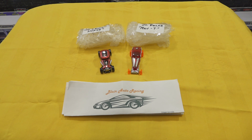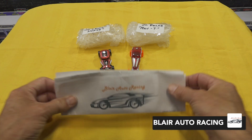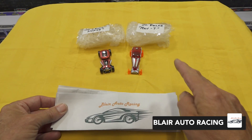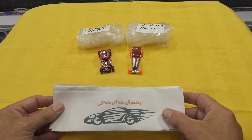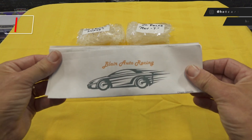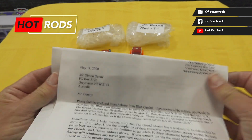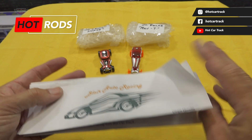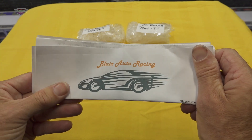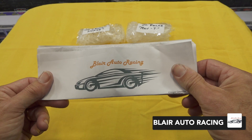There's our first look at this racing team from the states — they are called Blair Auto Racing. Good luck guys, you're sending two hot rods that I absolutely love and I can't wait to get these on the track racing for you. They have also provided a ton of information in this letter, which is wonderful — it's probably just for my eyes only. It is a wonderful read and I thank you so much.